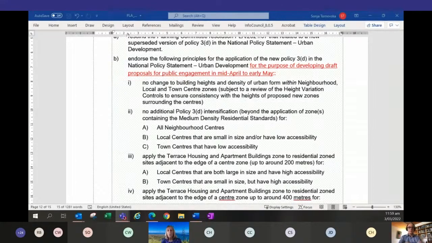And I also note that we made a very strong submission to government and we weren't heard. We weren't listened to. So as much as I don't like the fact that our hand is being forced, my concern is that, as with the previous government, being threatened that if we don't go ahead with this, a minister will step in and make the decision for us. For me, at least we have some control.